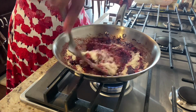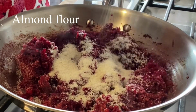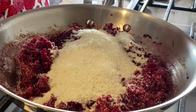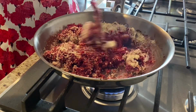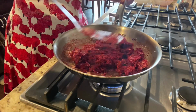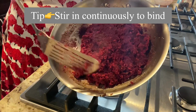Mix it well, and then let's add in the almond flour. This will help the whole mixture form a thick consistency. Trust me, this doesn't take too long. I wanted the burfi to be soft. If you need a harder consistency, you may add more almond flour.